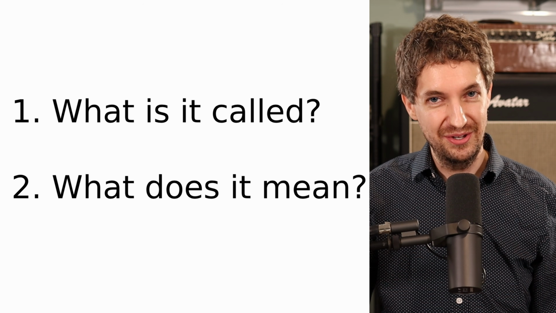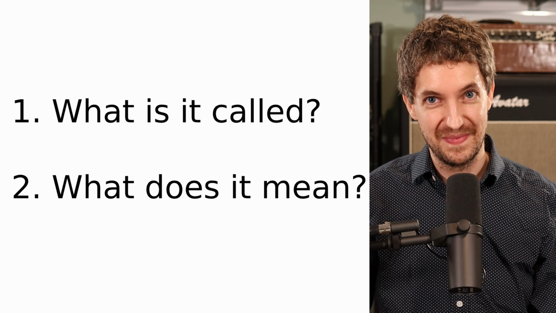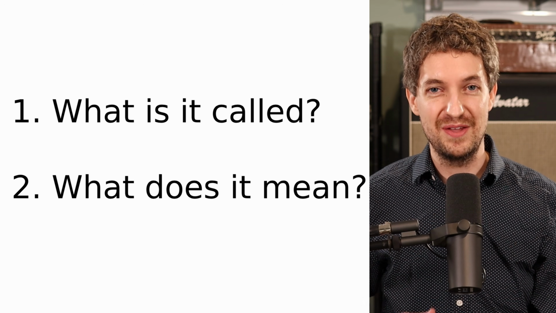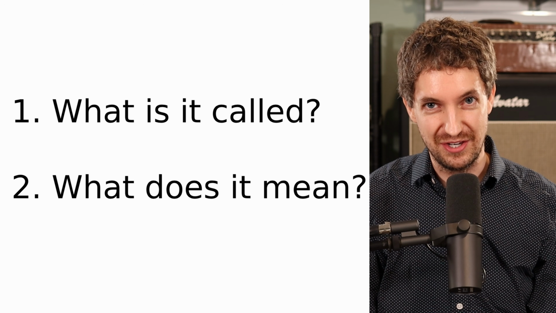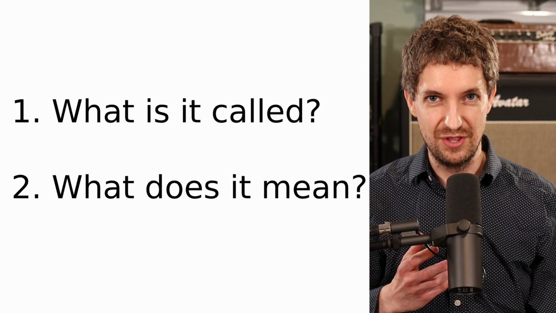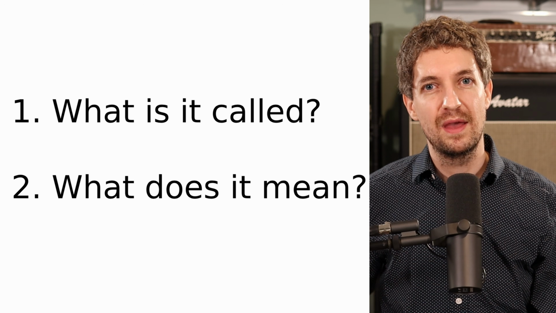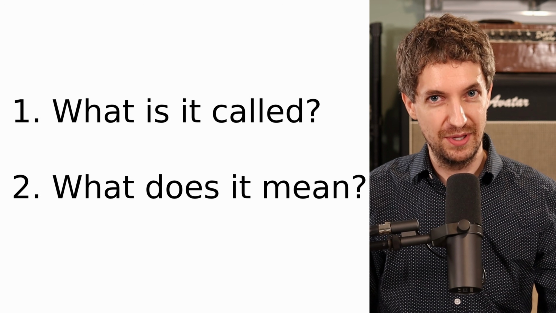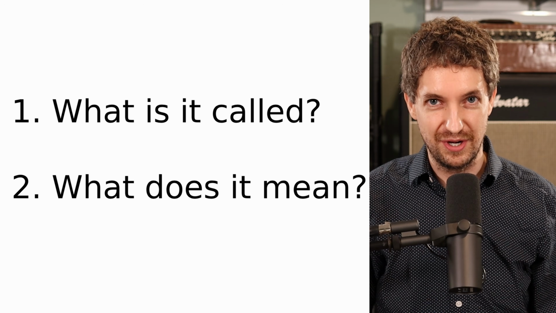There are two questions that I frequently ask my students as it relates to various music theory topics. I will ask, what is it called? And what does it mean? We've learned what it's called, right? The two numbers are called the time signature. But the more important question, though, is what do they mean? Why do they matter? How do they help us play music? That's what we're going to get into now.